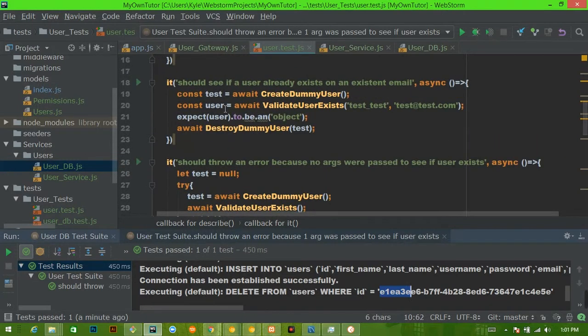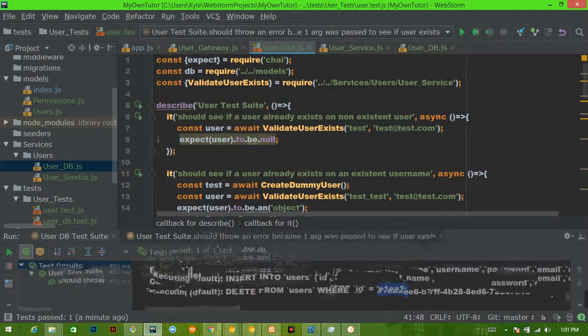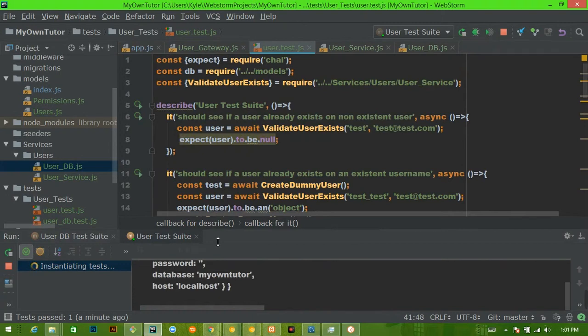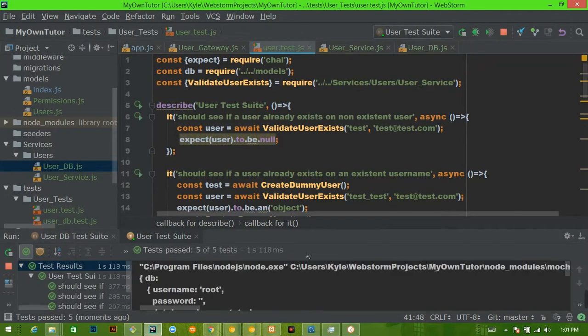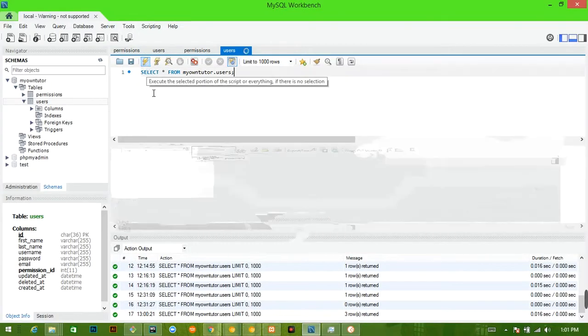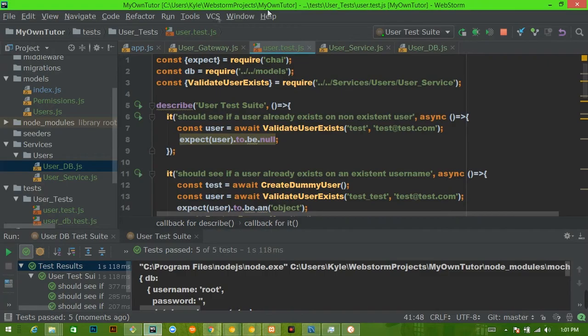So we're going to go back up. Run the suite. Everything passed, and we shouldn't have any users. Okay, good.